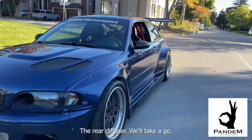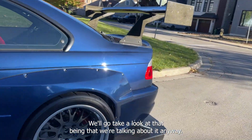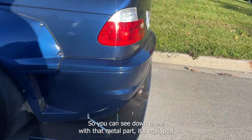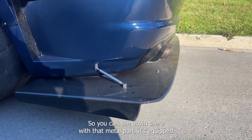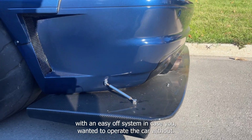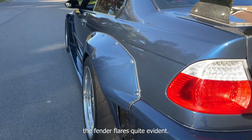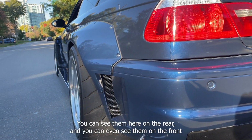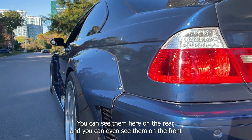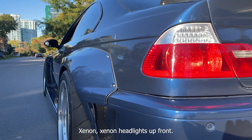The rear diffuser, we'll go take a look at that, being that we're talking about it anyway. So you can see down there with that metal part, it's equipped with an easy off system in case you wanted to operate the car without. And then the fender flares, quite evident. You can see them here on the rear, and you can even see them on the front in this picture, but you'll see them throughout the video, of course.